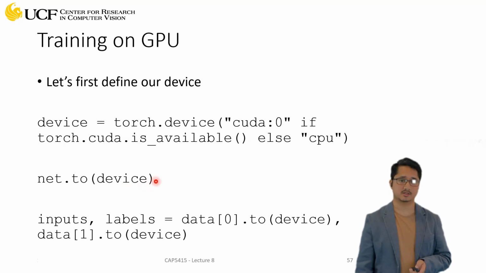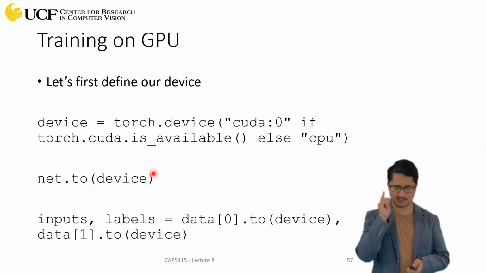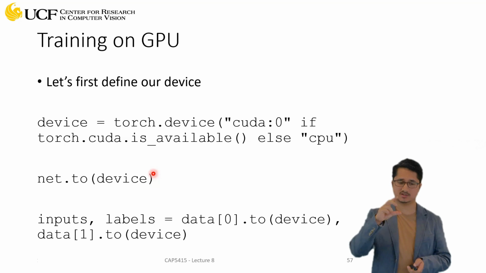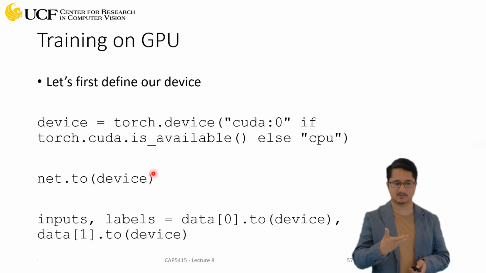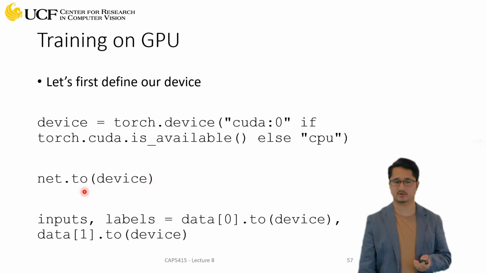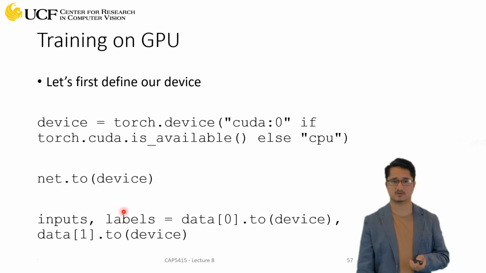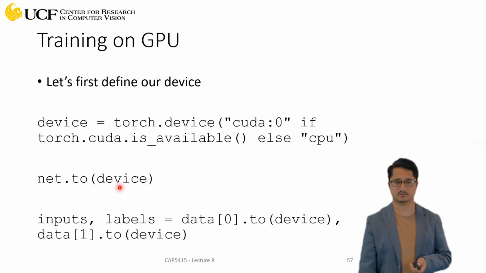For the data loader, you don't have to worry because your transform. Oh, you're okay. I think my bad. So earlier, in the transform function, when it was doing to tensor, it's not actually sending to GPU. It's just converting NumPy arrays to PyTorch tensors. Okay, sorry, that was my bad. So it was just converting. And of course, you can use PyTorch tensors on CPUs as well. And this is actually sending your networks or your data, your variables to GPUs, considering that you found this device here using this API.